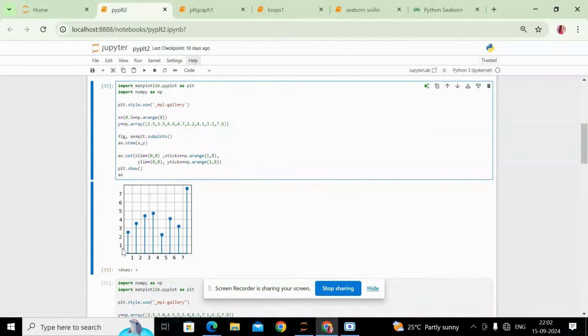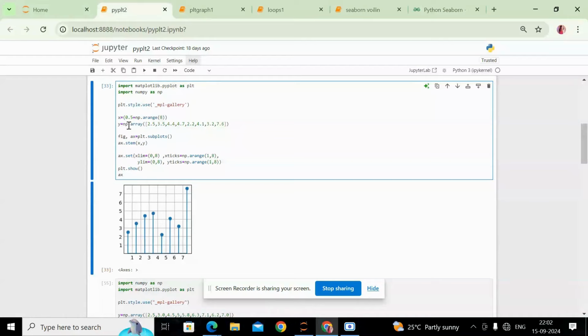That is 8. We have presented it here 1 to 7, that is nothing but 0 to 8. And what value I'm going to give is 0.5 plus np.arange of it. So it is going to take 0.5 point values for graphing, then it is going to add all the values.